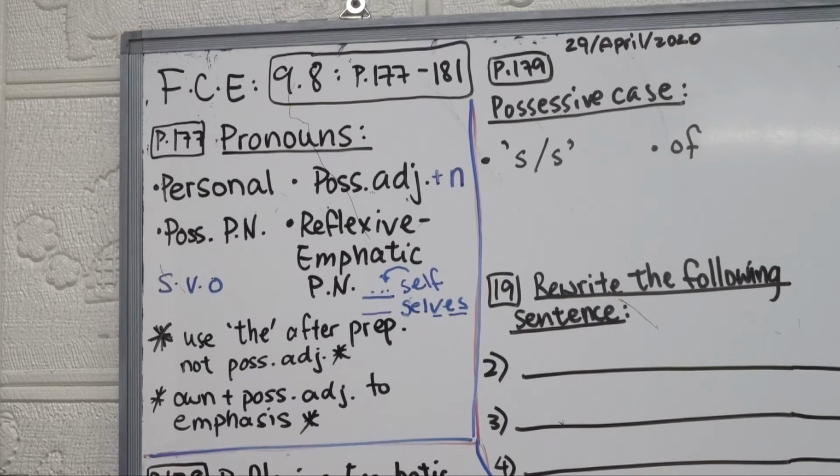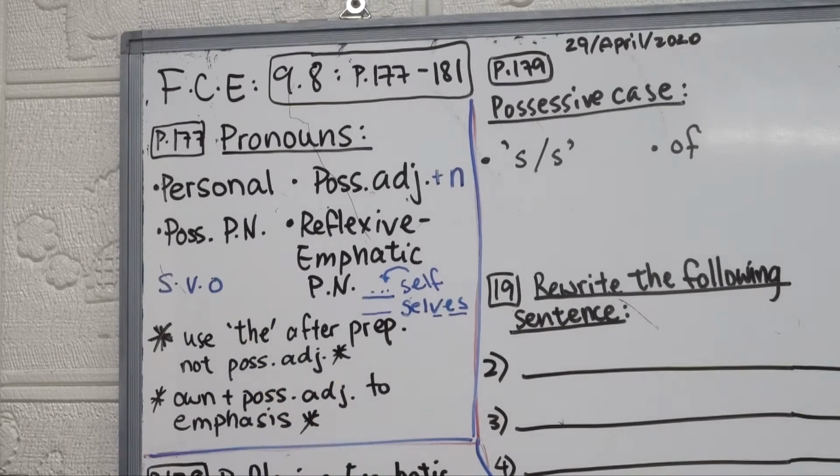All right, and then a good point to remember is that we use the article "the" after prepositions, okay? So on the, at the, with the. Not possessive adjectives when we have a preposition. Usually we use this for body parts. I think we talked about this in class last week, right? So she slapped the boy on the face, not she slapped the boy on his face, okay?